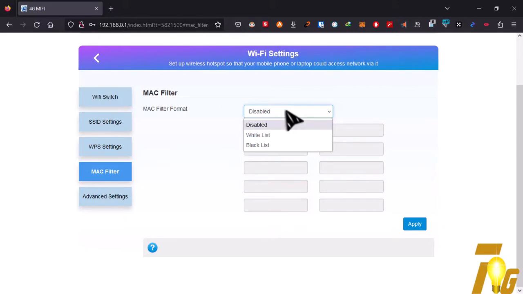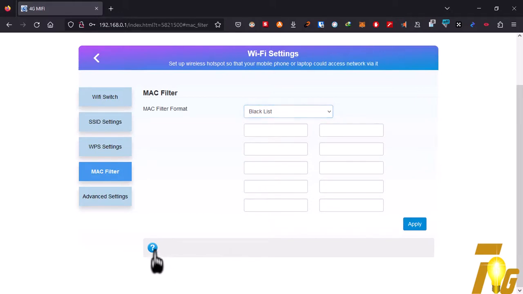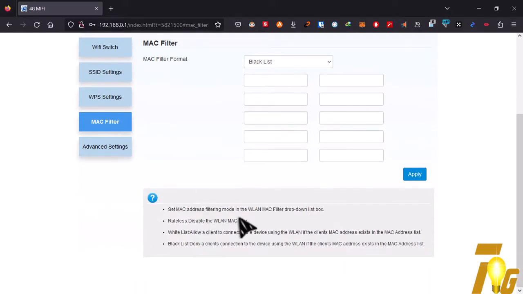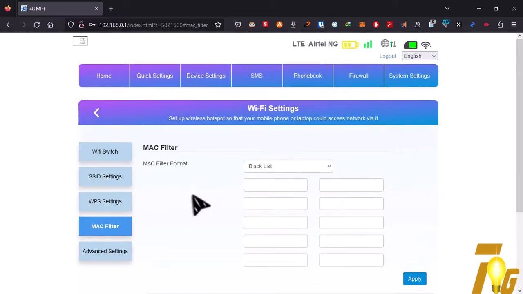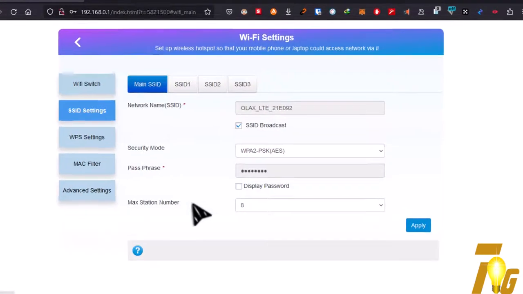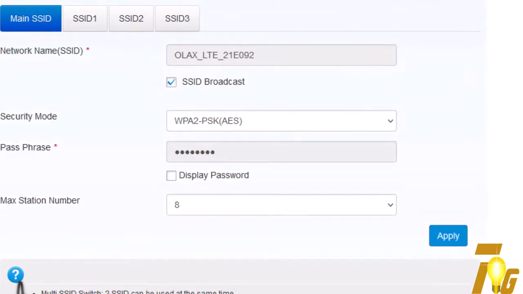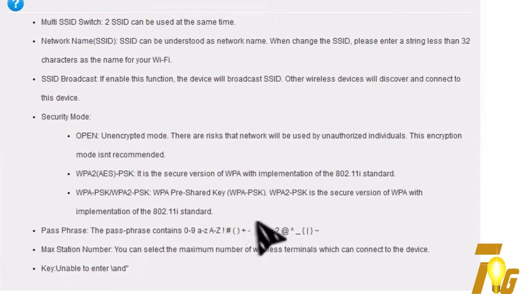It's disabled, so you can click on whitelist, the ones you allow, or blacklist, the ones you block. If you click on it, you can see other information. Any of the things which you don't understand, just click on this question mark to see the meaning of all of them. That is it.